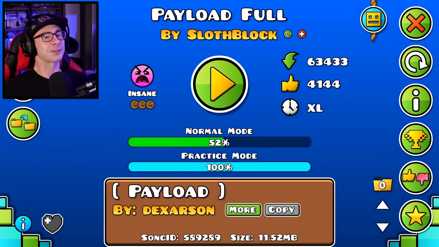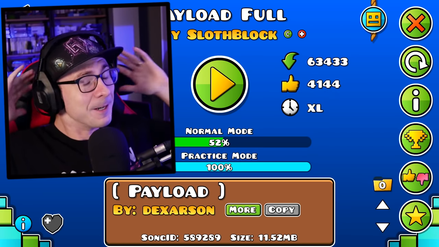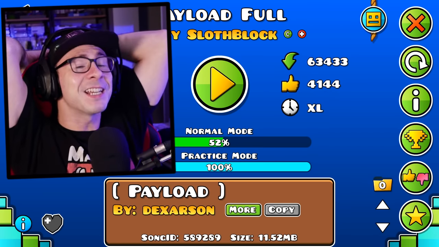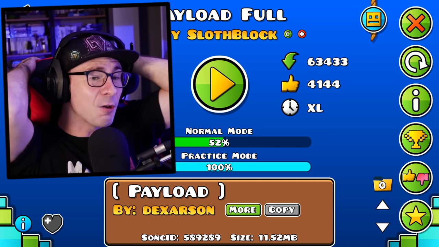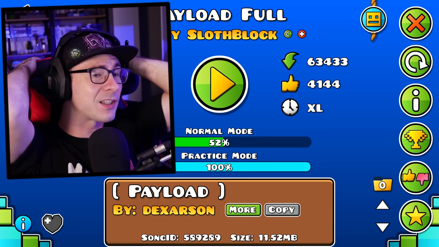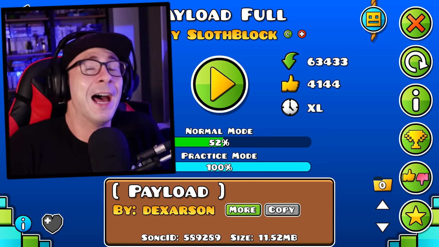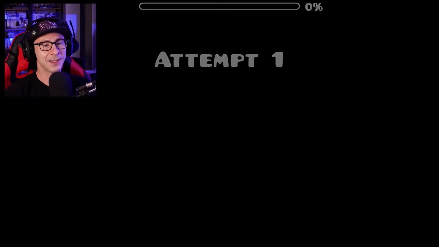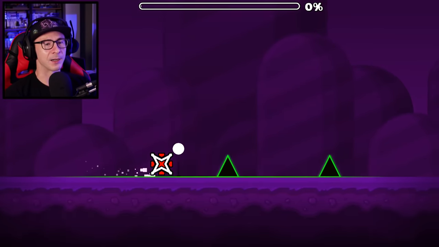Payload, which is the first level in Geometry Dash World, so we're starting with it, is kind of annoying because it's just cube game mode the entire way through. And it goes 4x speed for this section that's like 40 seconds long. And there's moving objects, and I just... It's so long too, man. I'm going to do a round of practice and show you guys some of the hard parts.